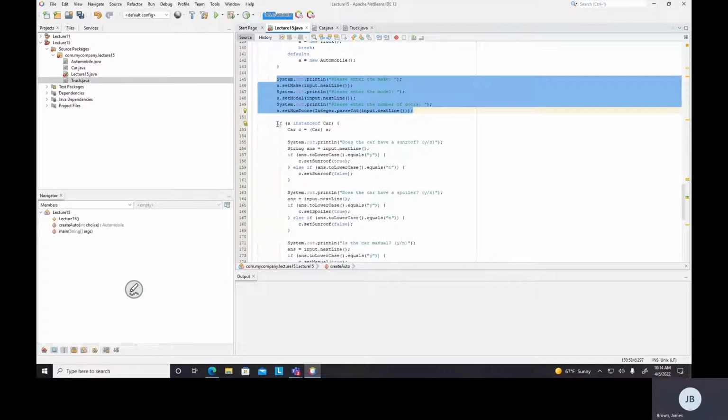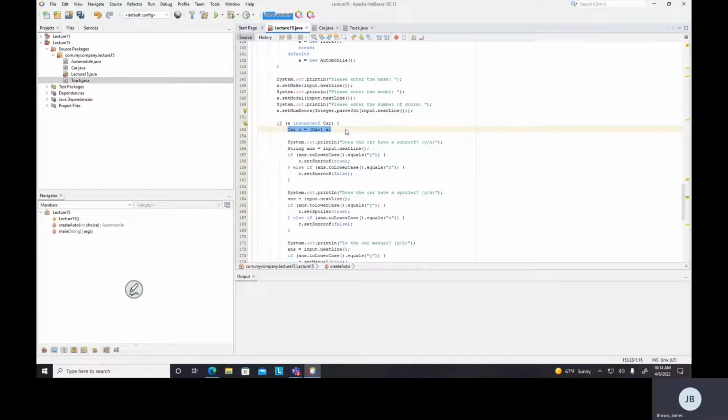So then what I did here is I made another variable in here. In order to access the car's unique characteristics, I had to create a variable that is of type car. So I create a car, and you see I'm casting my object A into that. That's a type of polymorphism operation. I'm basically saying, take A, which to Java is just a base automobile, but we know if A is an instance of a car, we know it's a car.